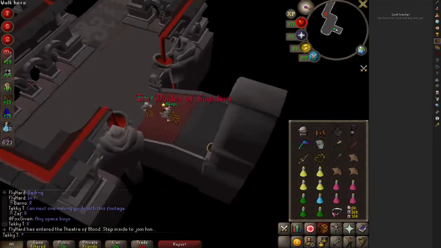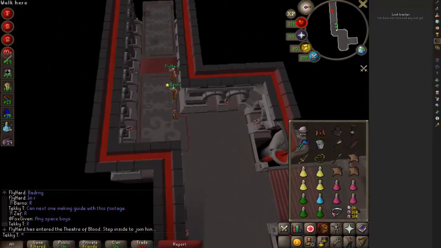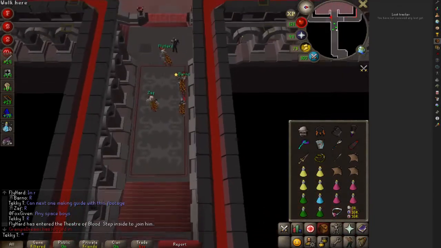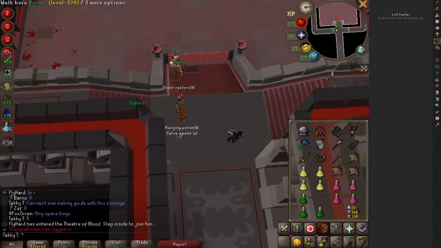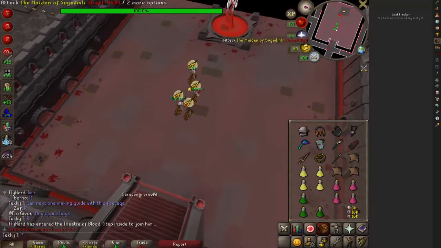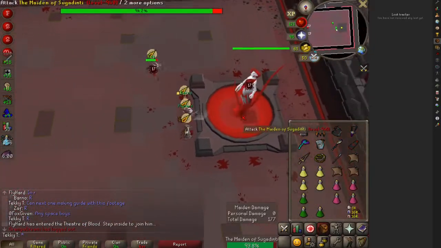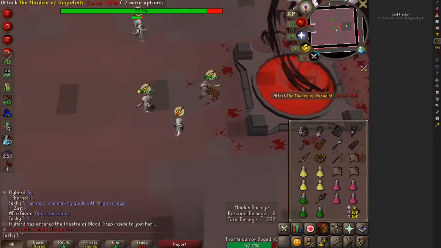When you go in, you're going to want to drop your salve and your range pot. This just provides you space to put on your blowpipe, and they're cheap, so if you wipe, it doesn't matter. When we go into Maiden, the first thing we're going to do is put on Piety and Protect Magic. These should be on the quick prayers for TOB. Put 2 hammer specs in, then put your blowpipe and range gear on to start blowpiping the boss.